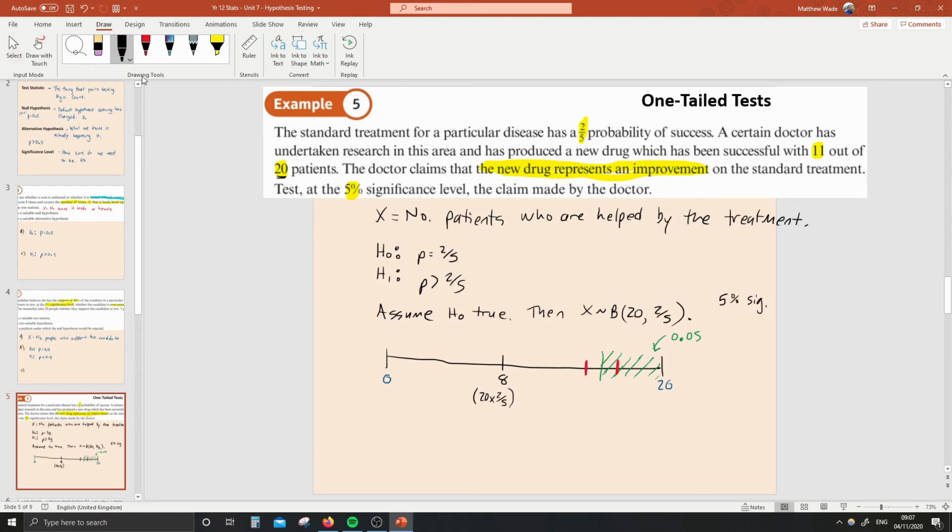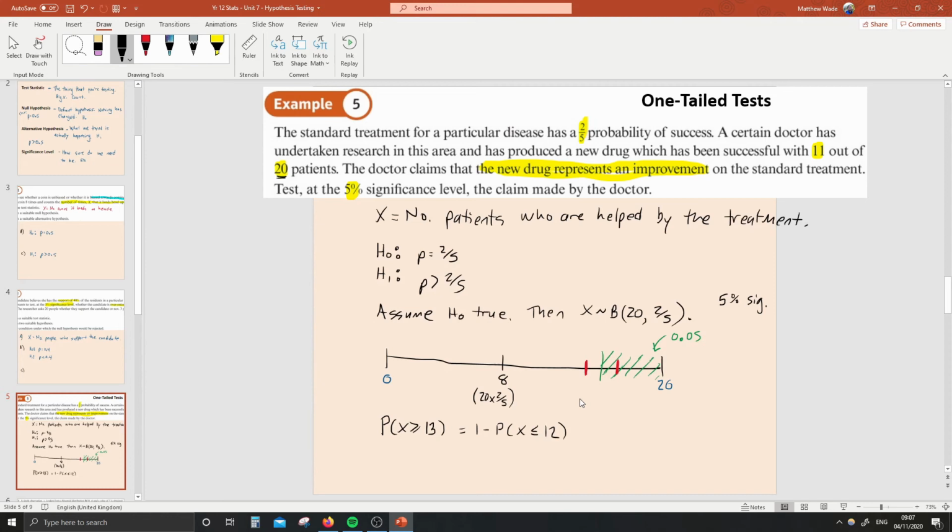Here's what you're going to do with your magic number of 12. We're going to have to do a bit of a calculation here. Since we're calculating to the right, and the calculator can only calculate to the left, it does less than or equal to, we're going to have to do a bit of funny work. So the probability of X being greater than or equal to something is 1 take away the probability of X being less than or equal to something. We want an answer that is less than 0.05, which means the something that we take away has to be bigger than 0.95. Remember how we just did trial and error and got 12? Put a 12 there, because that's going to give an answer bigger than 0.95. Cool? If that's a 12 there, this is a 13 here.